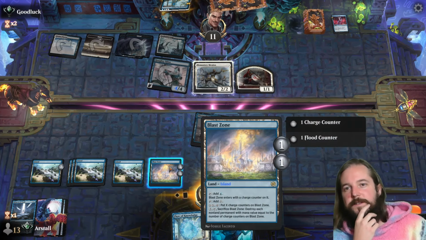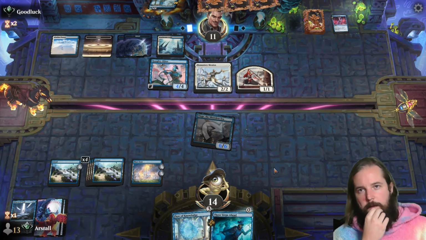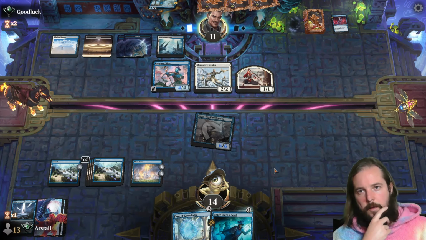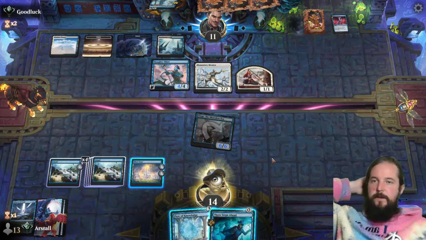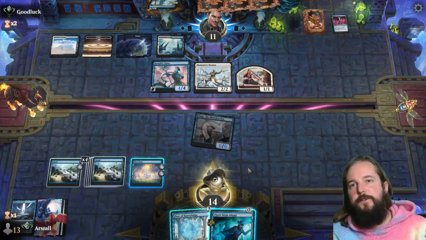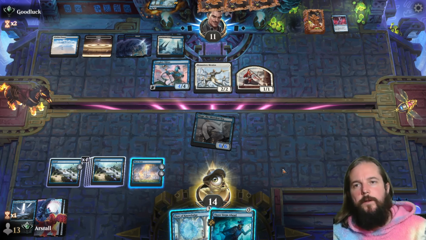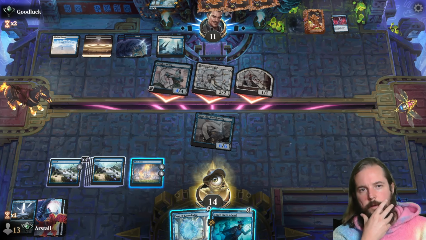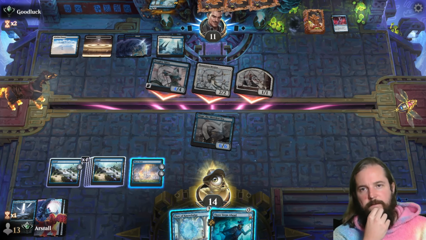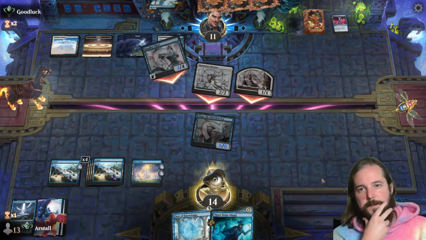This isn't only, you can do this as an instant, not at sorcery speed. Oh wait, 3 Steps Ahead gets discounted twice. We can actually counter for 1. Okay. I could flash this and try to block or something, but I think I'll just let this happen.